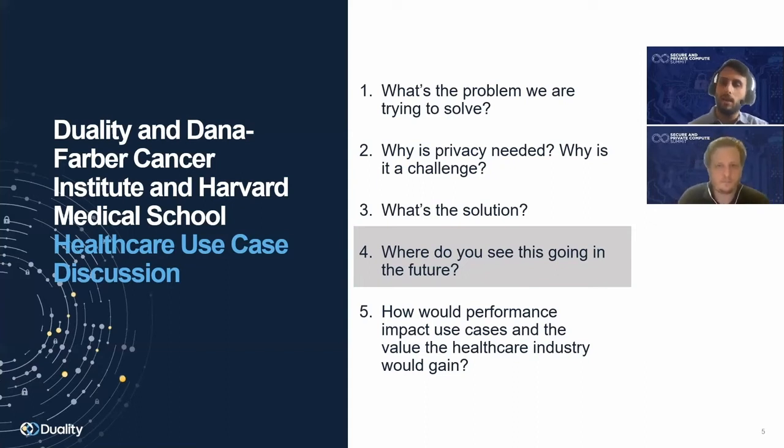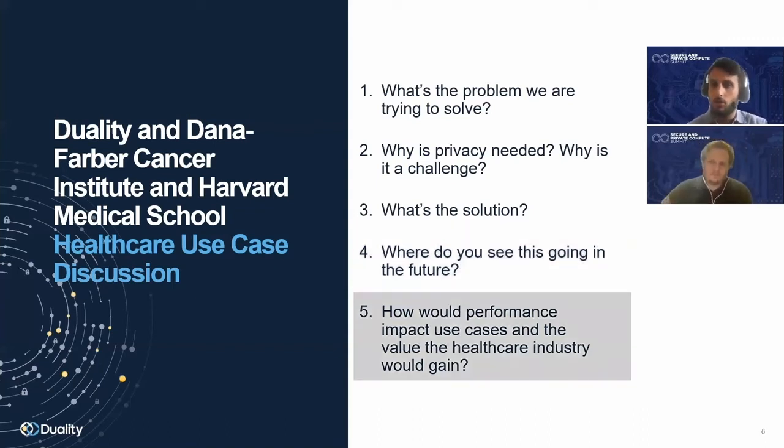Interesting. So it's more complex data and more complex use cases at the end of the day. And I think that actually starts to touch my last question for you: how does performance fit into this? Does performance open up those opportunities? And what new or novel things can you do with the technology if you can address performance?